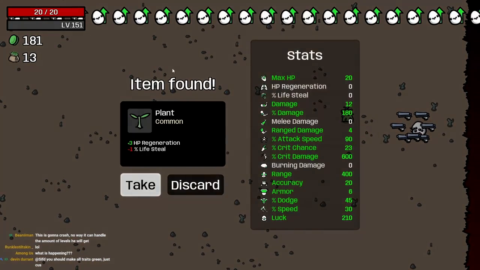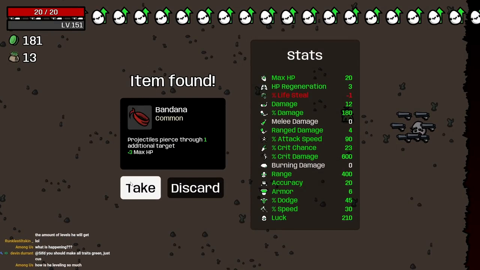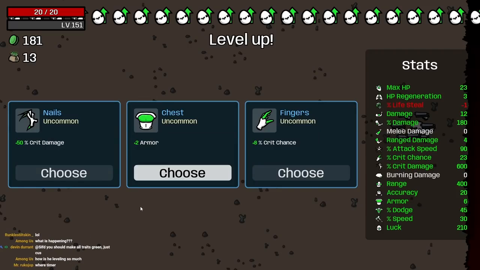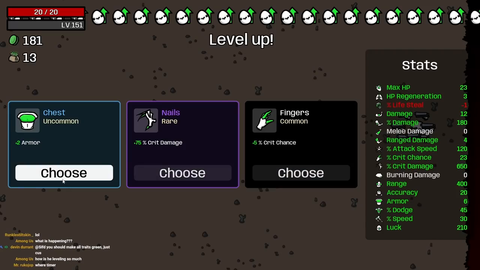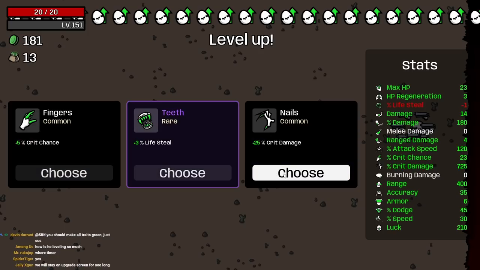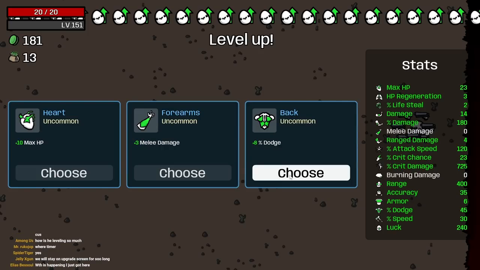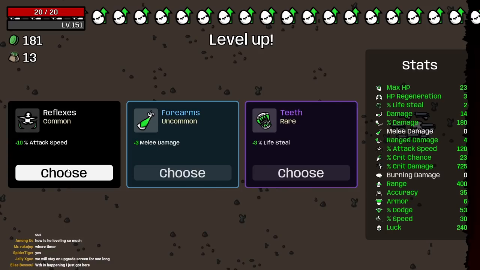Okay, 151 level, let's go. And I even got a free item. Regen against lifesteal. Might as well, I don't know, man. Projectiles pierce. Let's begin. Crit chance, 3% attack speed, yes. 75% crit damage, yes. Damage flat out, or luck. Damage flat out. Accuracy to not miss. Lifesteal to fix the problem we had. Luck. Dodge for no damage taken.